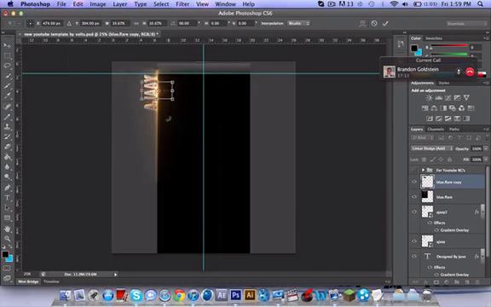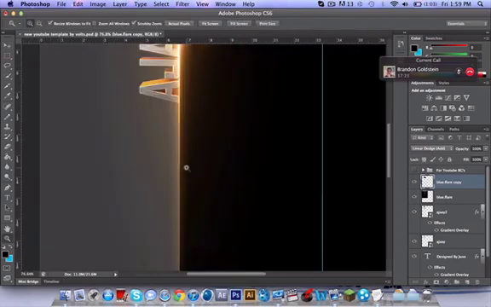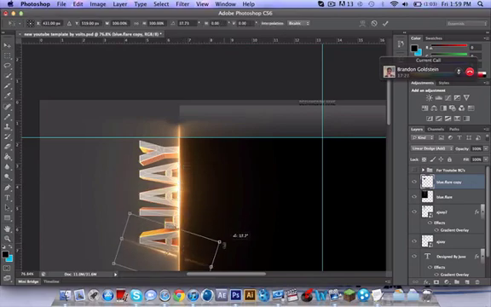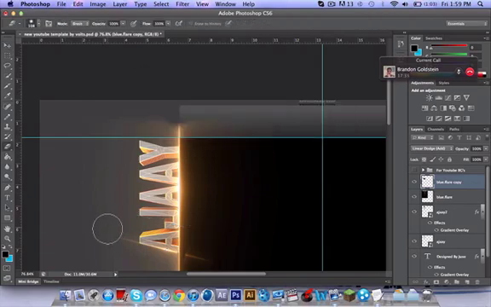Then I'm just going to zoom in and place it along the letters, because it can give it a little bit more shine. You won't necessarily notice it, but I think it just looks nice. You can do it on all the letters. I normally don't. I think I only do it on the end ones, but you can.